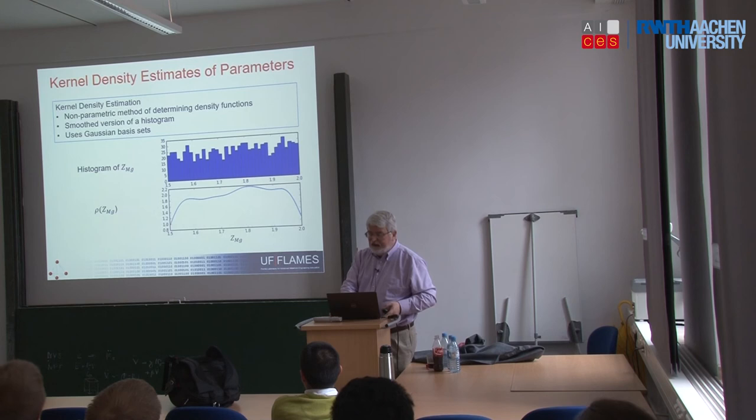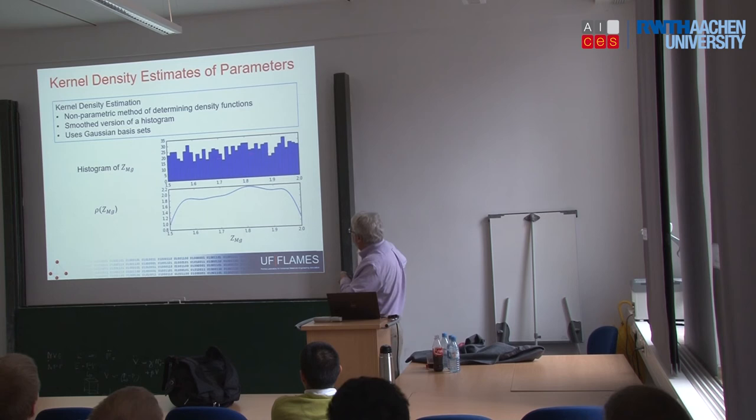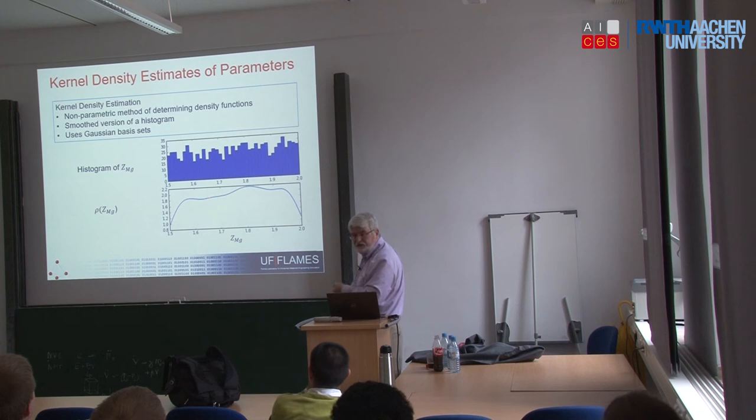To do that, we turn this distribution, for example, this is a histogram of the z values. We use what's called a kernel density estimate, which basically you put a Gaussian around all these things and add it up, and gives you this distribution. So this is no longer a uniform distribution, it's now a peaked distribution, and we go through this process multiple times.